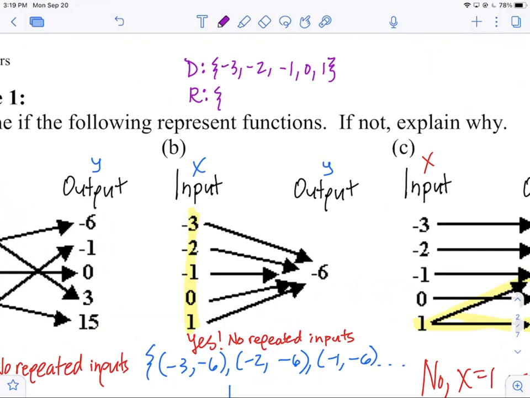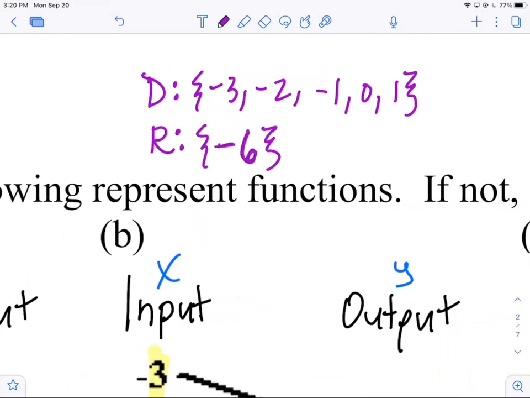what do you think the range is? -6? Yeah, do you think we have to list it 5 times? -6, -6, -6? Very excited about that. If you're very excited about it, the answer is no. Like if you're writing it as ordered pairs, yes. Parenthesis, -3, -6, parenthesis. That's an ordered pair. You need it in there. But if you're just listing inputs and outputs, -6, if it's in there once, you don't need to list it again, okay? Even if you're excited. I mean, you can, but maybe then you trace right on top of it, right? -6.